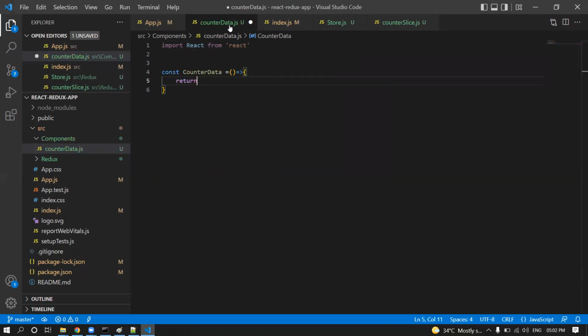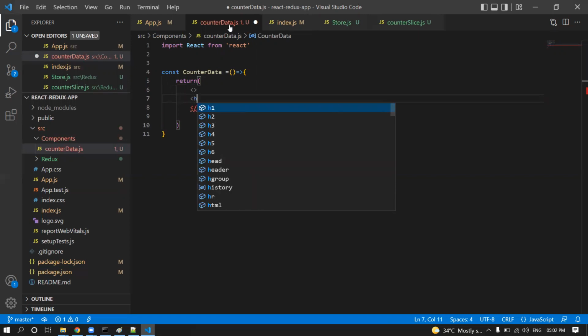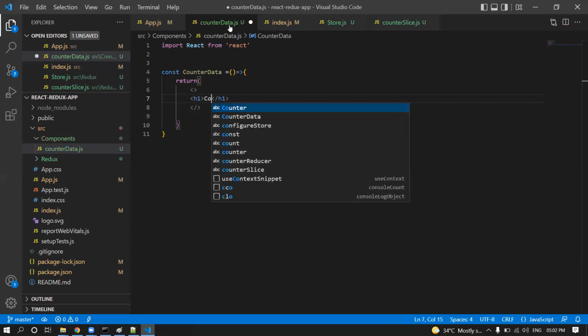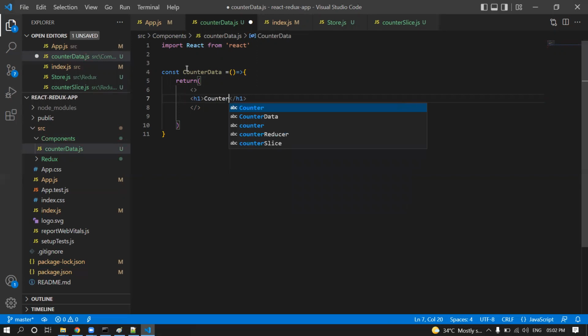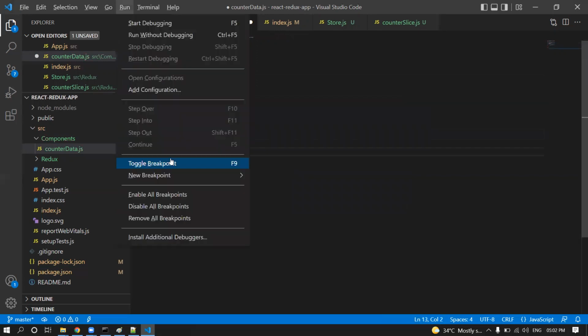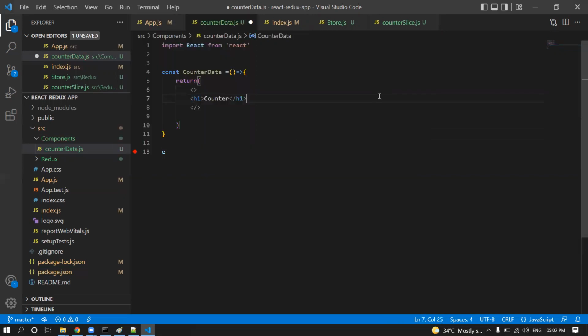Return one fragment with an H1. Export default, so that we can use it in another component.